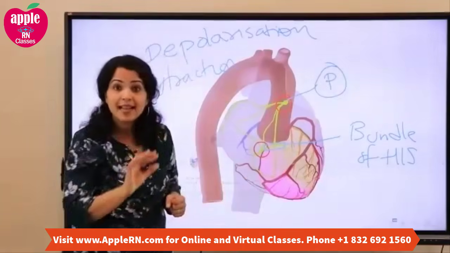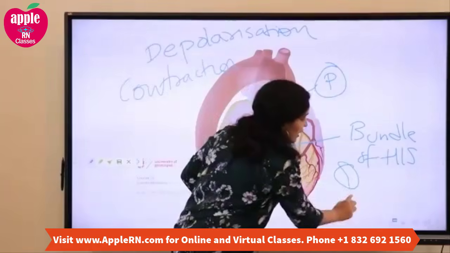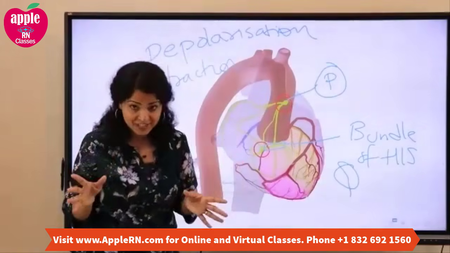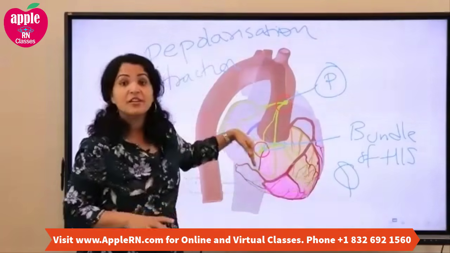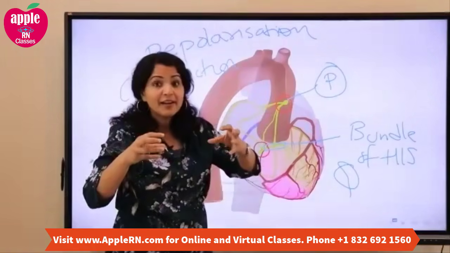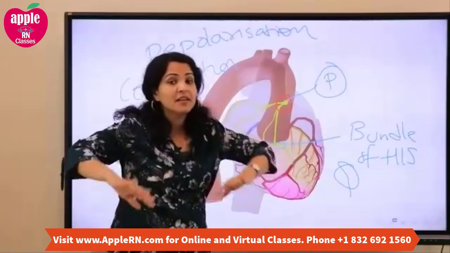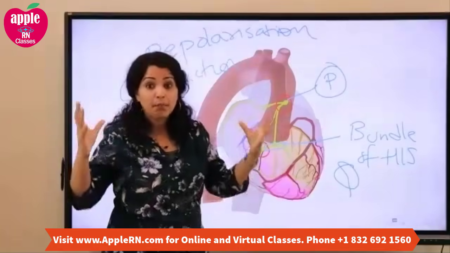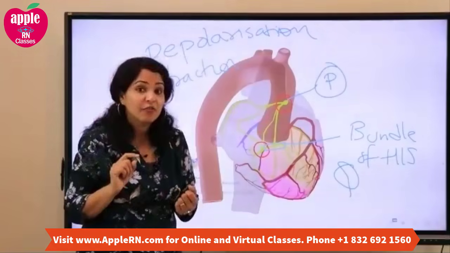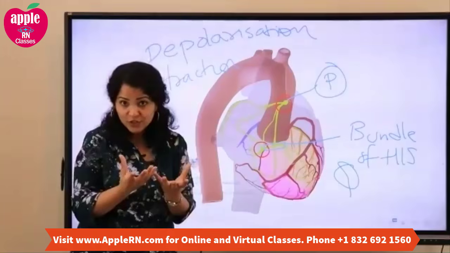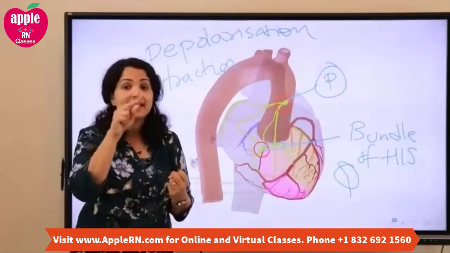When the septal area, right in that bundle of His, is going to contract, you get a Q wave. That's like the beginning of ventricular contraction, because after that it's ventricle. Right? And then the ventricles are going to contract, because from the bundle of His, this impulse is going to go to the right bundle and the left bundle, making the entire big mass of the ventricle contract. And that is going to come up as an R wave because it's the major mass of the ventricle. And then at the end, there is the end of the squeezing, and that is the S wave.